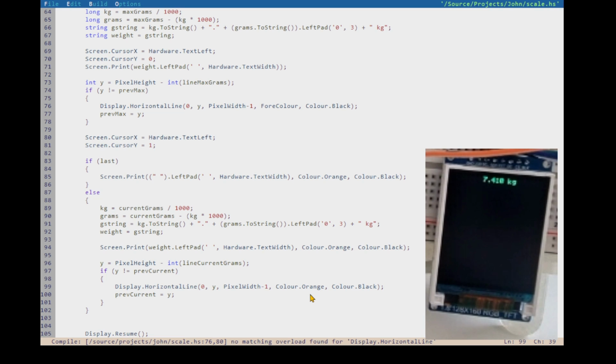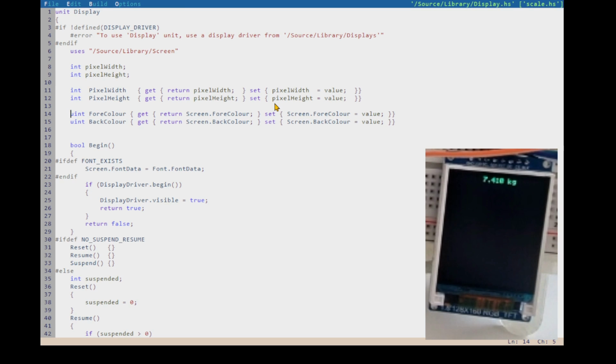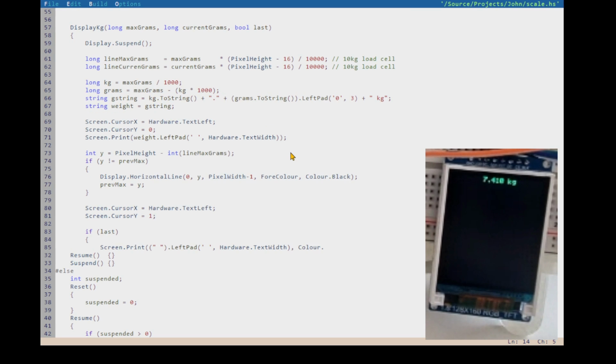No matching overload. Probably full color here, because it's a uint, not a color. But it says, I think it is a uint.